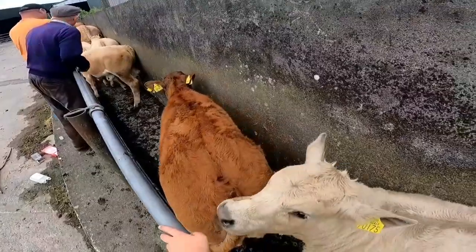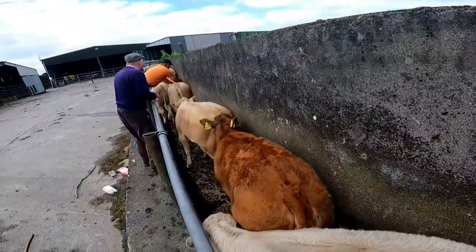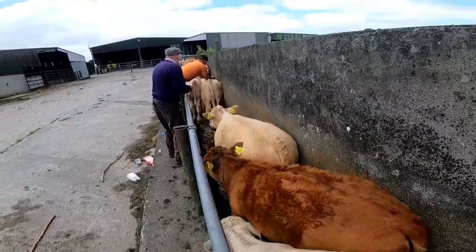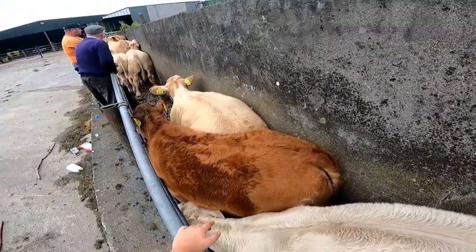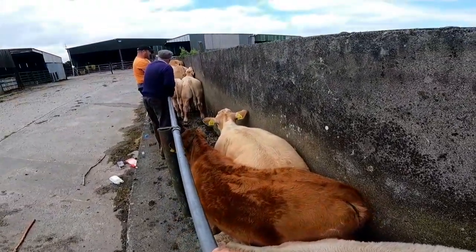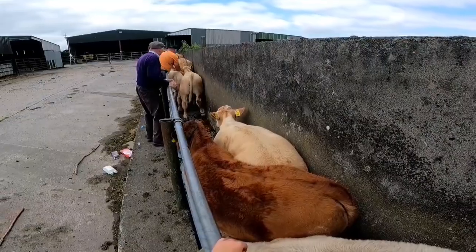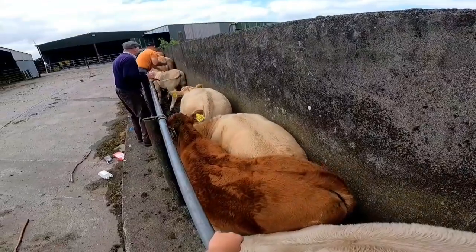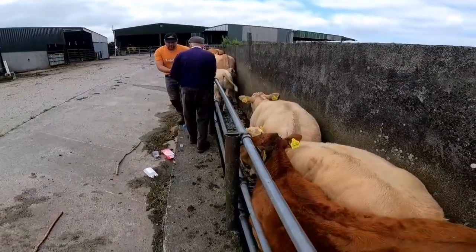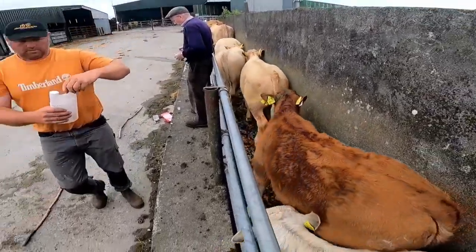So the Stabilizer bull and the spring herd is in, and one, two autumn calves. The two autumn calves, one didn't go back in calf, it was that pure bit of Simmental, and the other jumped the wire, I think. Yes, it was that one that jumped the wire. She jumped the wire and she left the calf behind her and we just had to let them all run. That's actually the calf with the yolk on its side. So we have to separate them.